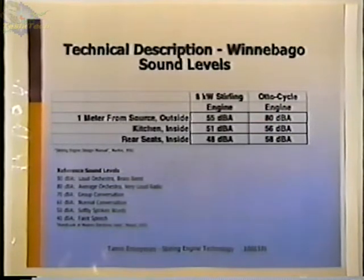And it's hard to relate what those numbers are, so I've added a chart here. I'm not sure if you can read that chart, but it shows that 80 dB is an average orchestra or a very loud radio. Looking at this, 55 is between 50 and 60 here. 50 is softly spoken words, and 60 is normal conversation. So this is outside of the vehicle 1 meter away, and that's quite a bit quieter than the Otto cycle engine. Inside the vehicle, there's not that much difference, but in every case, the Stirling engine is still quieter.